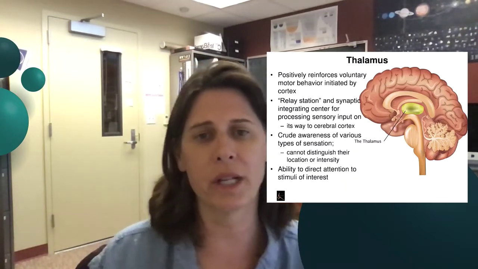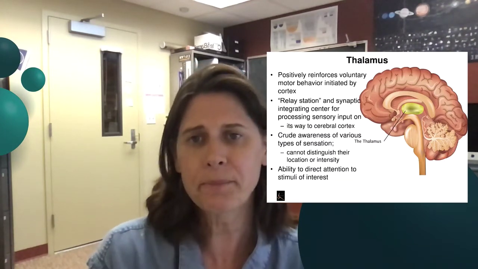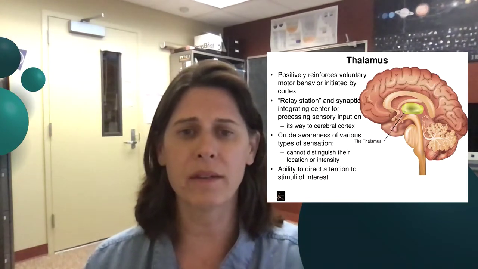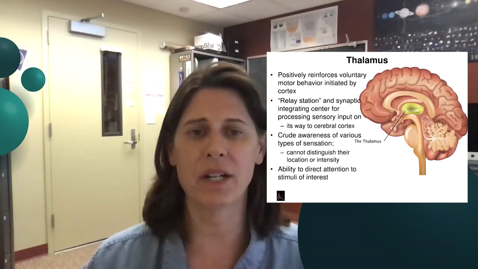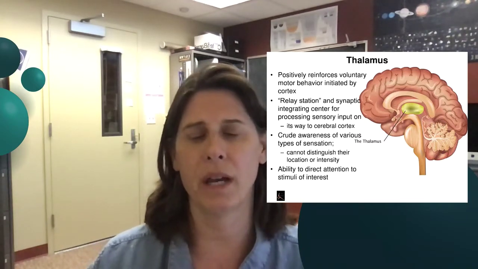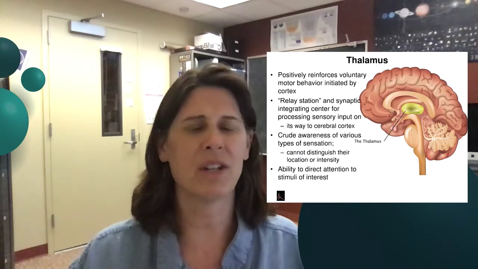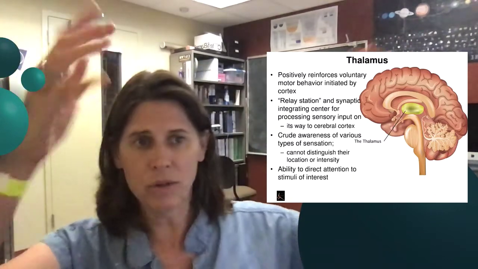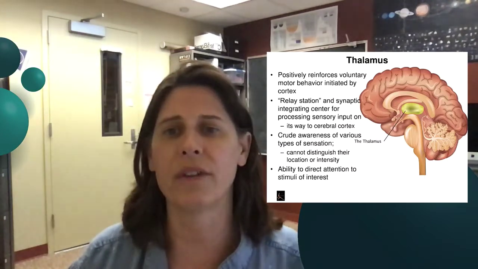Okay, one portion I do want to talk about is the thalamus. I mentioned it a little bit earlier because it's all sensory input except for possibly smell. It synapses in the thalamus on its way to the cortex. And so we call it kind of a relay center. It can relay the sensory information coming in and send it to the appropriate area on the cortex. And on its way, it can screen out insignificant signals. So again, I think I mentioned this in an earlier class. When you're focused on something, you don't hear the other ambient noises going on around you. And that's the thalamus helping you to do that. It's kind of blocking out those other signals that are coming in.